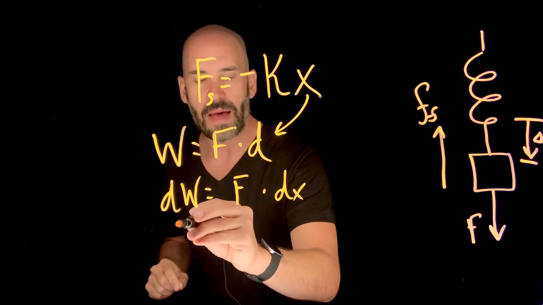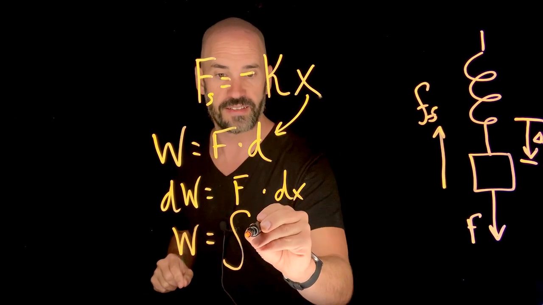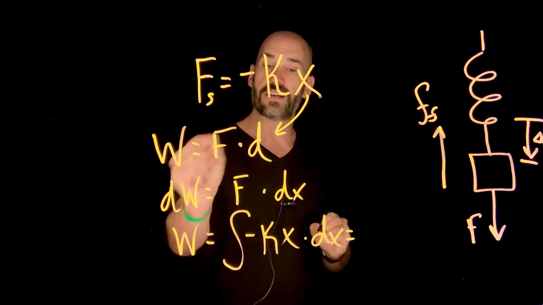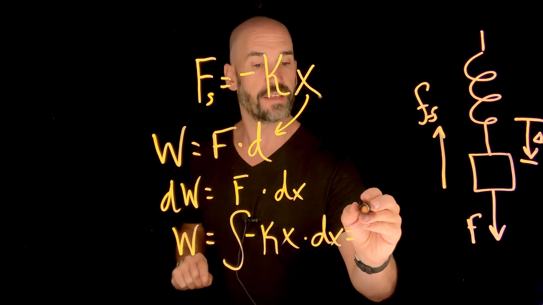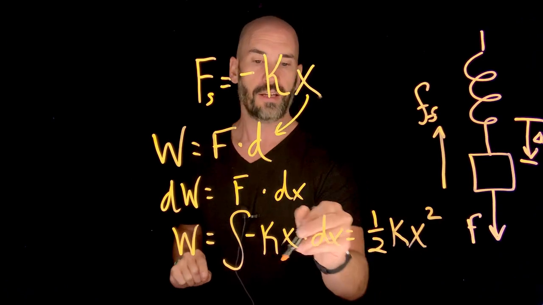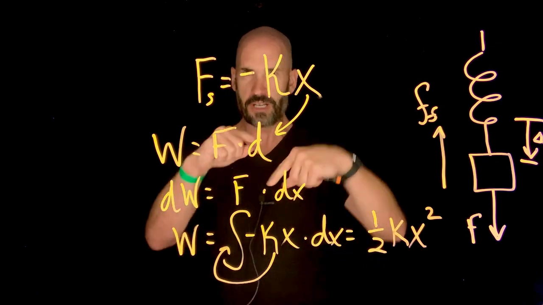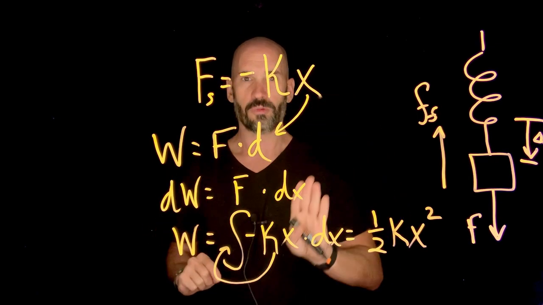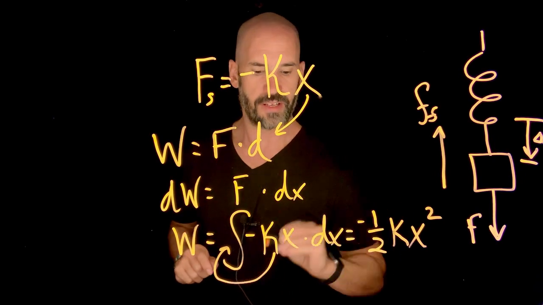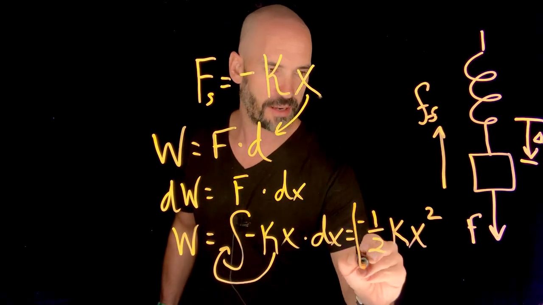And so that means that your work is actually going to be the integral of your spring force, which in this case is negative kx dot dx. But the integral of negative kx is negative 1/2 kx squared. You guys probably remember the constant will come on the outside there, and when you integrate a variable, you raise the power and then divide by that power, so you get 1/2 kx squared. And the negative stays. So the work done by a spring force is just this guy right here, okay?